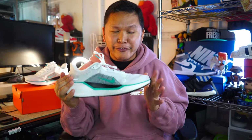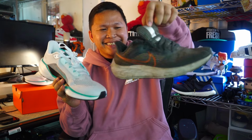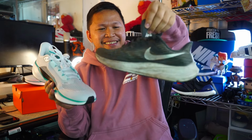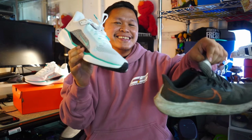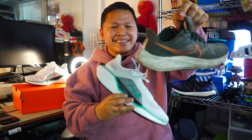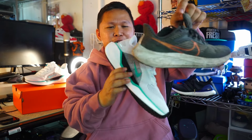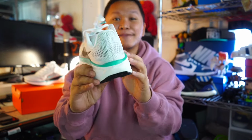Very clean, but very hard to maintain. So if you're gonna use it, check this out, guys. This is a black one, but you can tell it's very dirty. And what will happen if I use this? This is the Pegasus 39, guys. As you can see, this is the midsole. And what makes it different from the other Pegasus is this Nike ReactX midsole.